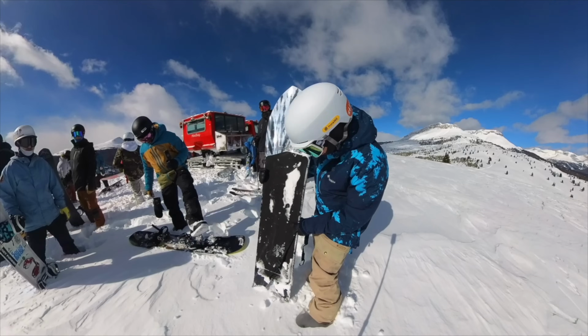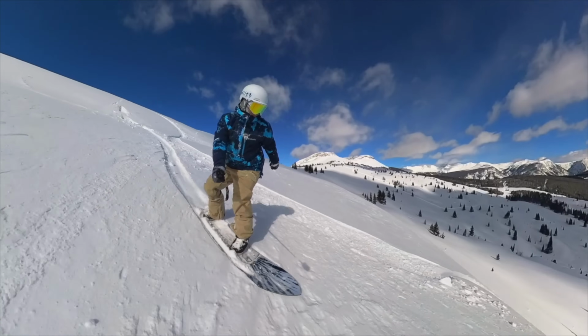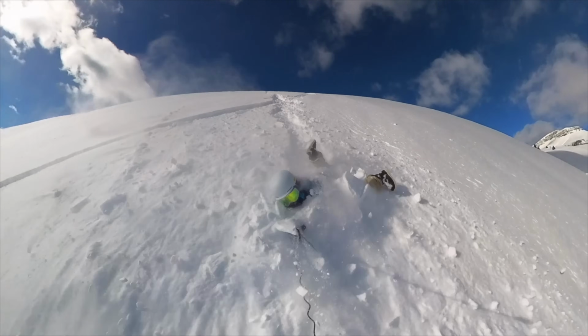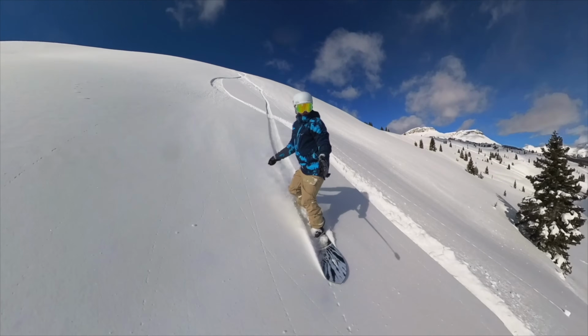All Walmart boards are ones. They're garbage. But the next snowboard isn't garbage at all, and that is a POW surfer or a snurfer. These are snowboards you ride with no bindings, no clues on them. You definitely need powder. You do not want to be taking this thing onto a ski resort riding hardpack. The snurfer is meant to be out in a big open field of powder, ripping turns. Ideally, the steeper, the better.